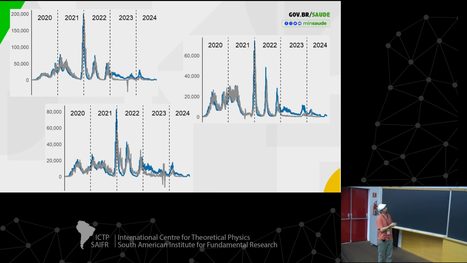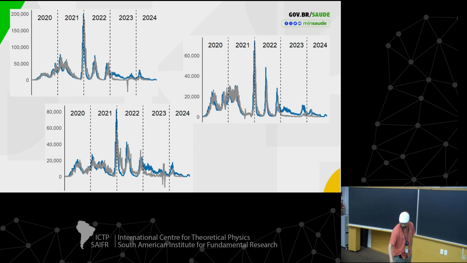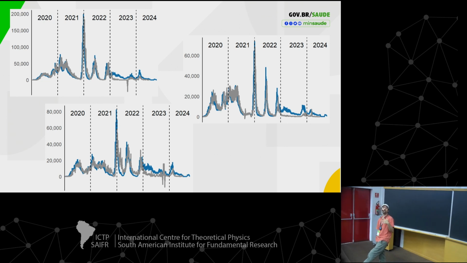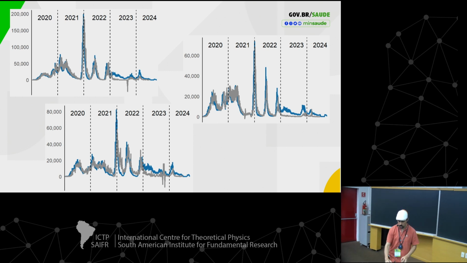And of course, if I have those characteristics in my time series, what happens with, for instance, one analysis that from the modeler standpoint we love to do, which is to estimate the effective reproduction number, which is an indicator of whether the number of cases is increasing or decreasing at any given point in time.